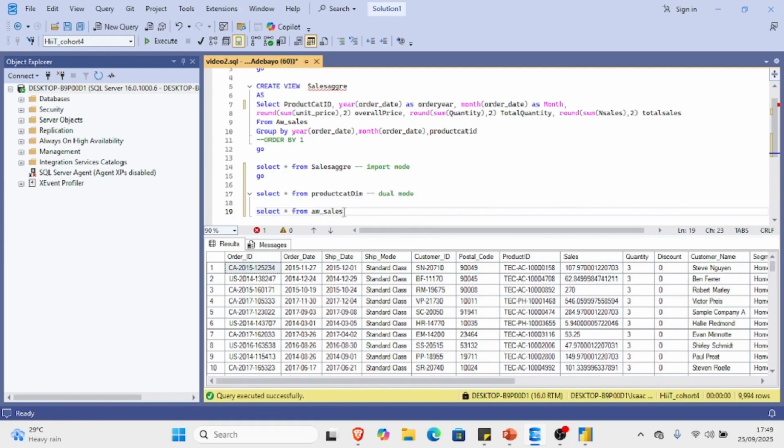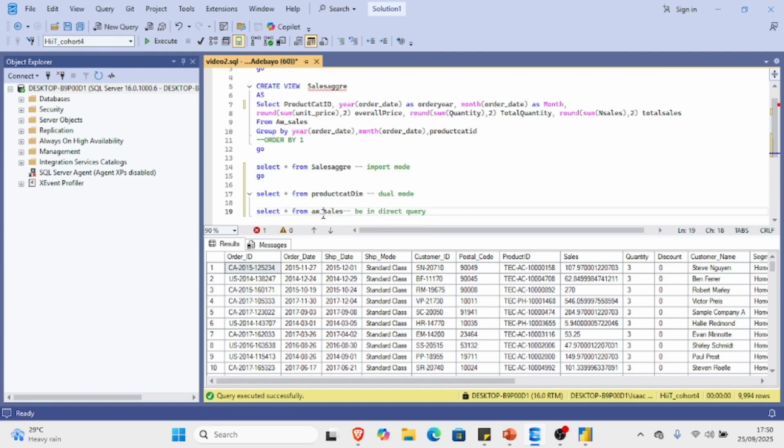But let me explain something to us here, that in many instances, because of the size of your fact table, your fact table will always be in direct query mode. Fact table will always be in direct query mode, simply because it's always very large. Every daily transaction comes into your fact table. However, the aggregation table, which we have here, is actually a summarization of what we have in the sales file table.